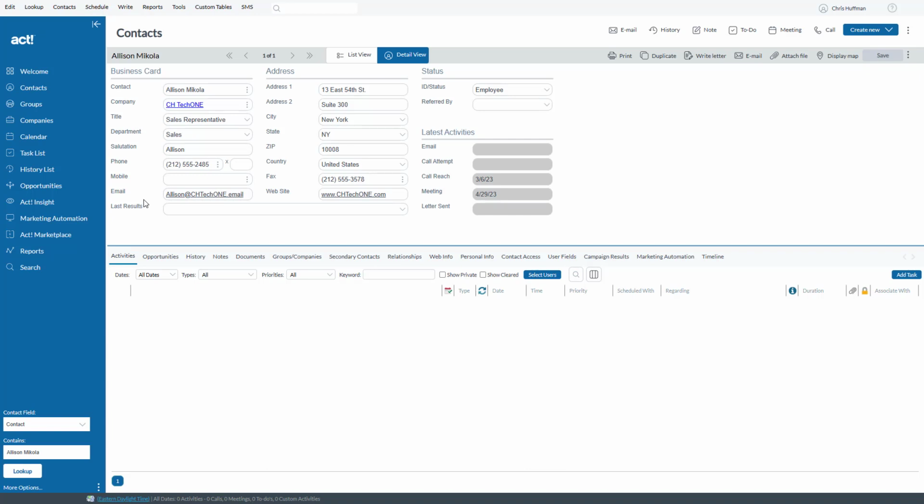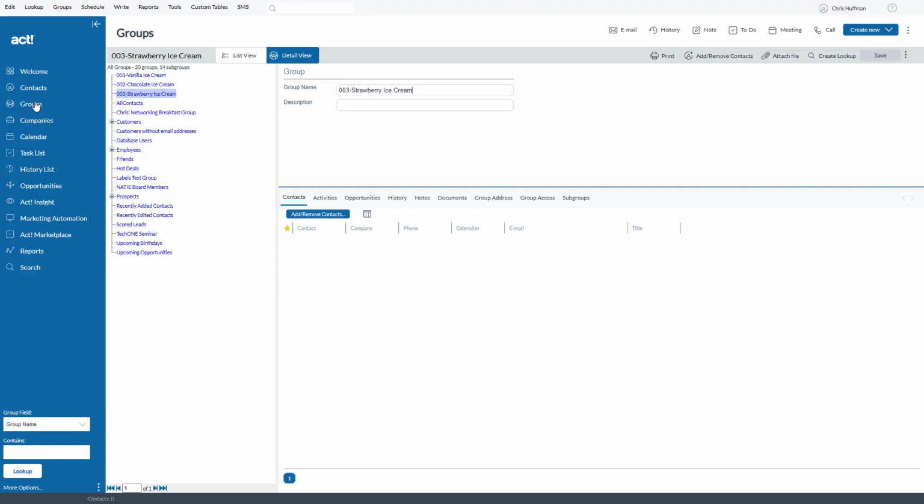I don't want to illustrate this example or talk about this in the insurance sense. I want to talk in a little bit of a different scenario. Imagine you're in the ice cream business and you want to keep track of a contact and know what kind of ice cream they like so you know what you might be able to offer them. And you sell chocolate, vanilla, or strawberry ice cream. So what my client was doing is this contact on the screen right now. If I know this contact likes vanilla ice cream, my client was going over to the groups, had created a group called Vanilla Ice Cream.